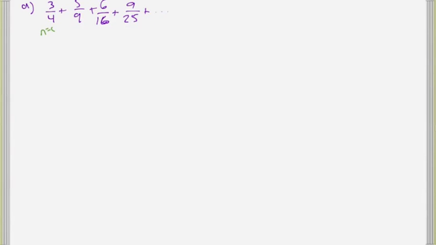So if this first term is 0, 1, 2, 3. Is that supposed to be 6 over 16? It should be 7 over 16. Good, then the pattern actually makes sense. I was like, what? All right, so we're starting this thing at 1, and we're going forever. So what would I do at the top?